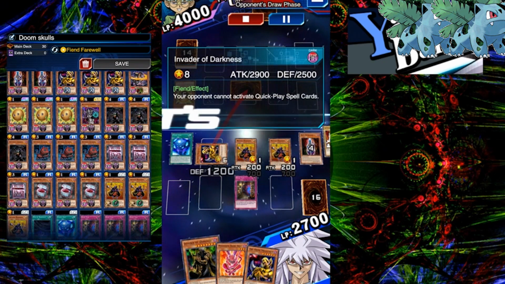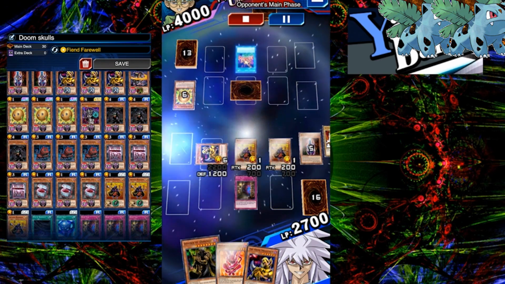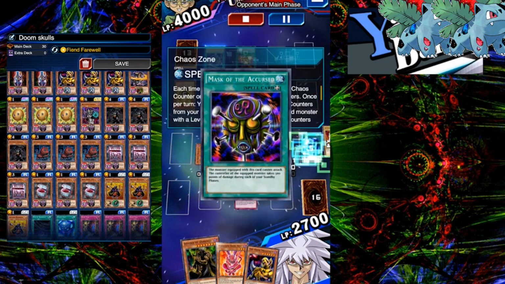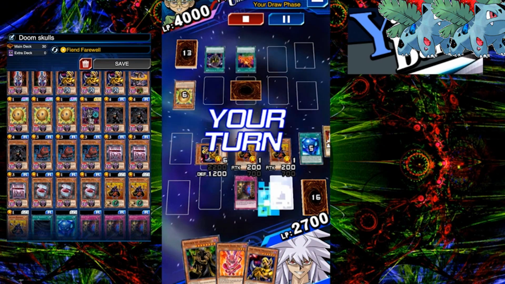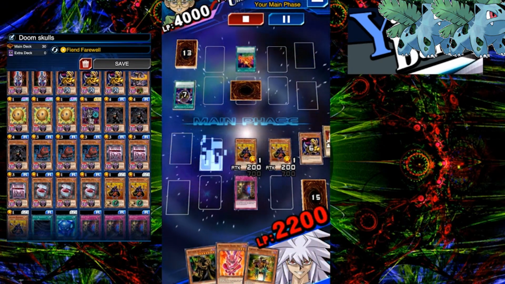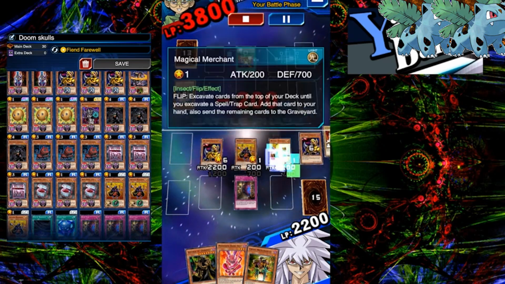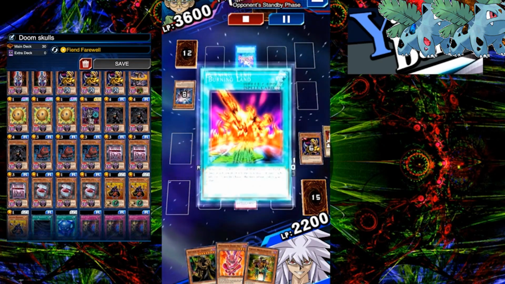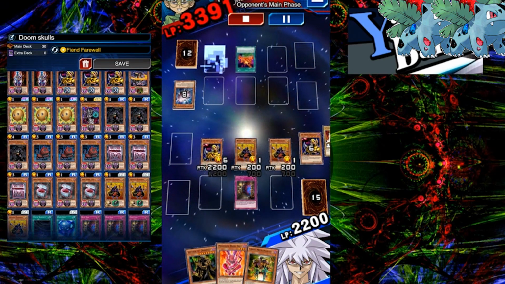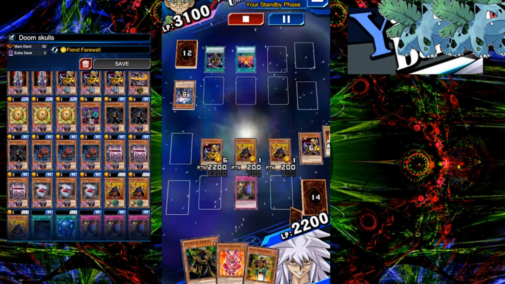Okay, so now I tribute for Fiend Megacyber. I'm holding on to Invader because I know he's going to have a Mask of Restrict. They always have it. Okay, getting rid of Chaos Zone that early was very unfortunate. There's the mask, but I am running tributes, which are great versus Weevil. So now he's done for. There's nothing he can do. He goes for another mask. We have another tribute.